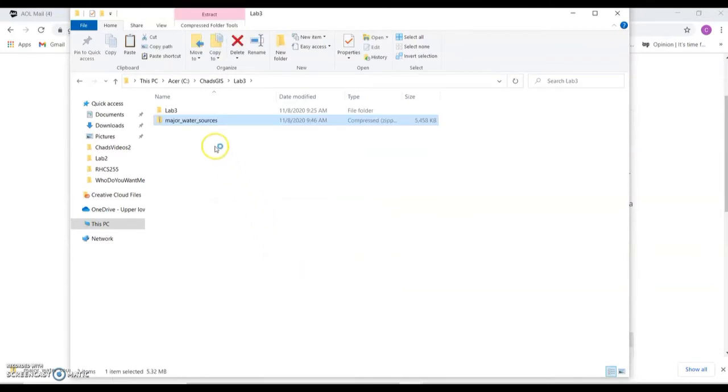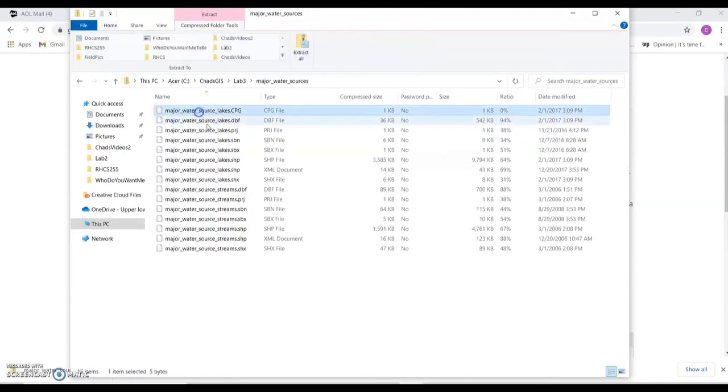Again, depending on your browser, and some of you are using Macs too, but basically you want to get this downloaded. Right now you can see that it's zipped, compressed. We want to double click on it and see how it has the shapefile. Now when you're thinking about sending something, it's this shapefile that you want, not this XML document, which contains the metadata and stuff like that. Metadata is data about data, and it's useful information we'll talk about more later in the class that tells the user information about the data set and who it was collected by, that sort of thing.